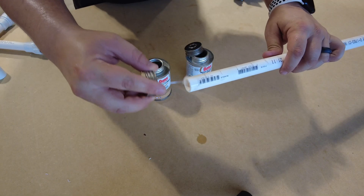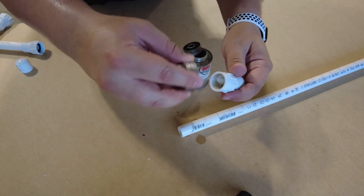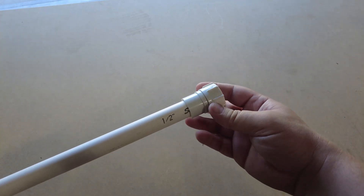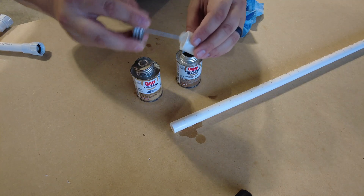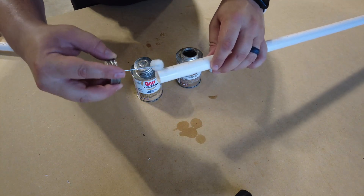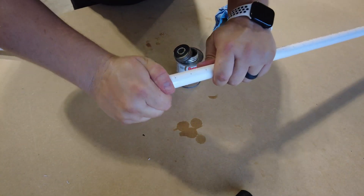Next for the irrigation sticks, we'll need to take the PVC primer and clean both ends of the sticks as well as the adapters. If I had to build these again, I would choose to glue up the female adapters to the stick instead of the male, and you'll see why that is in a minute. Once you have everything primed, it's time to start gluing everything up. Make sure you have your parts all together and can assemble them quickly because the cement will start to adhere very fast. Once you put the parts together, be sure to hold pressure on the parts for about 30 seconds before you release it.